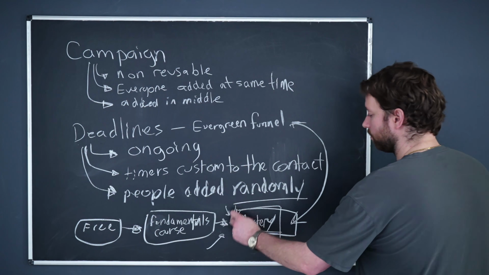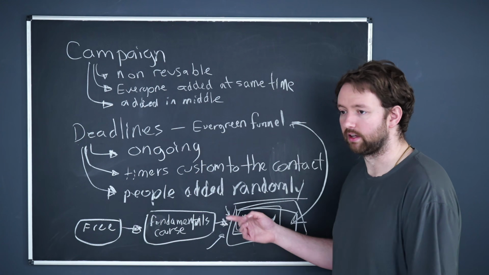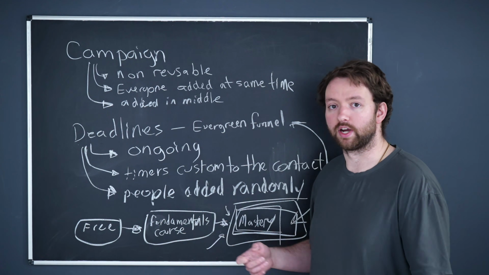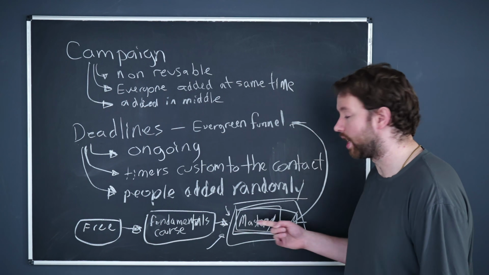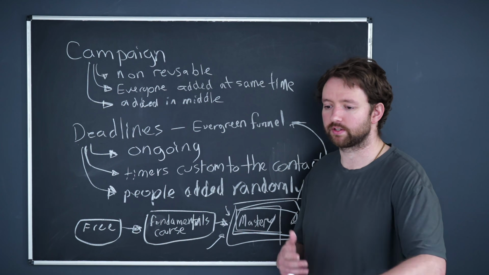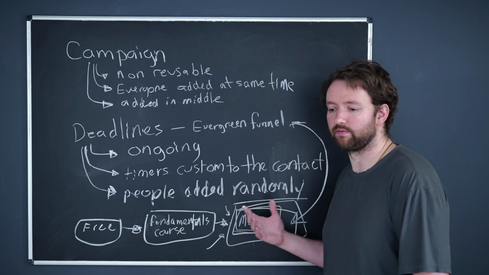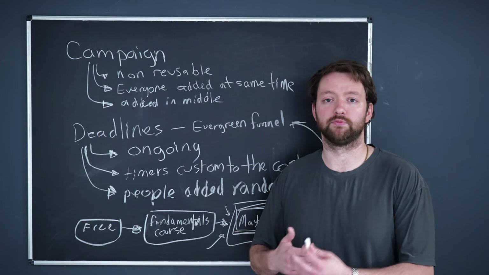So for example, if I enroll you in my Mastery upsell sequence, the only way to get that is if you use a new email and then you sign up for some paid product, you then get the upsell. So they could reproduce it with a different email and then make a purchase, but nobody's going to be going through that effort. So it gives people a true sense of urgency and scarcity that gets them to make a purchase.